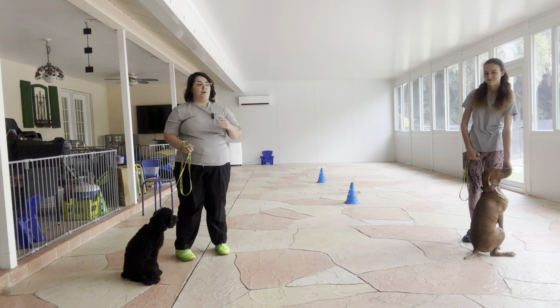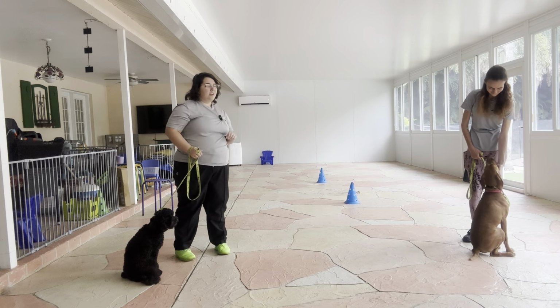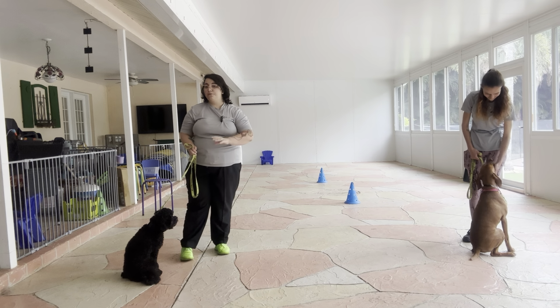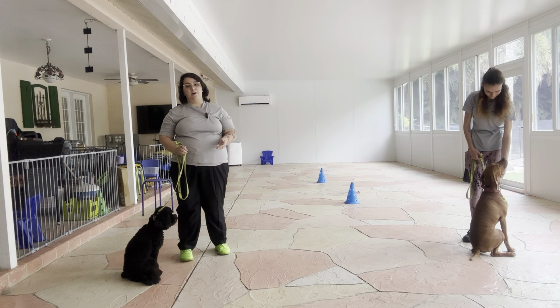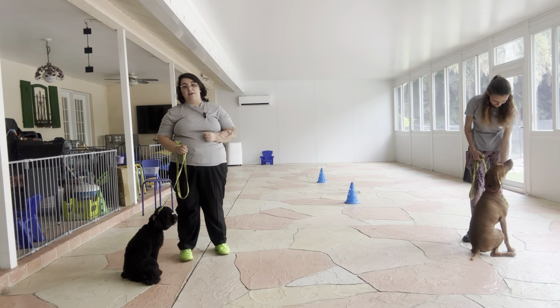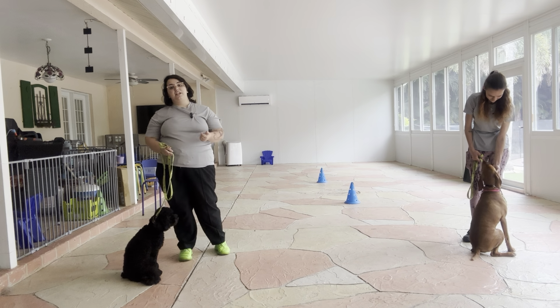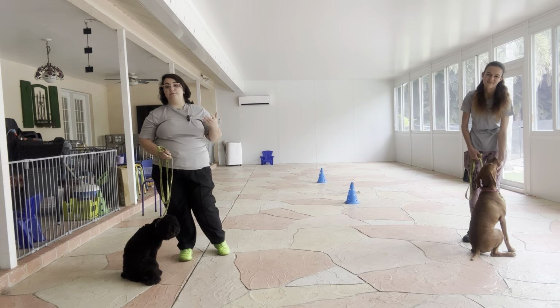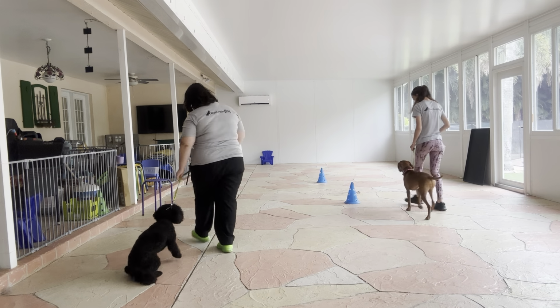So what we're going to be doing is walking up and down the patio. As you can see, we've got cones dividing the room, but we've also got an added challenge, which is that there is some food on the floor that both dogs are going to have to avoid, as one of the rules for a polite walk is that there's no sniffing on the ground allowed. The other two rules that we're going to keep an eye on for both dogs are no pulling allowed and no dragging. And we always start with the dog's name and then the command. So it's going to be Mac, let's go.